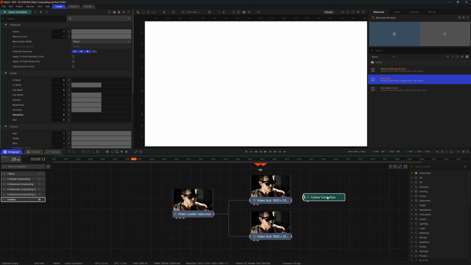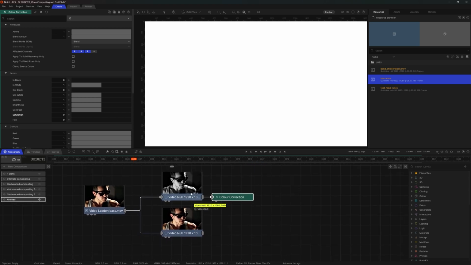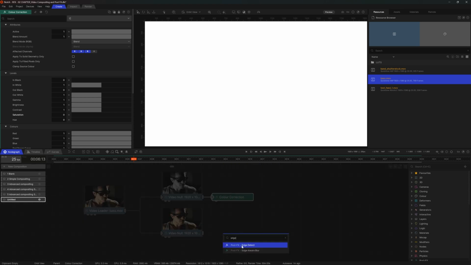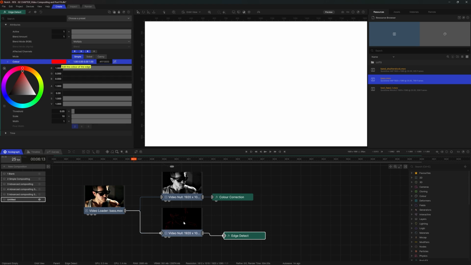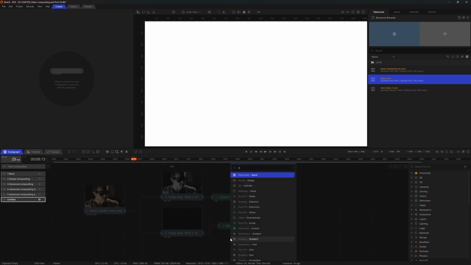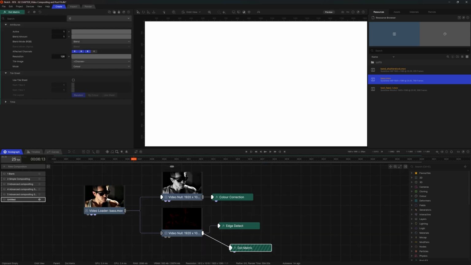And if I grab the very same color correction and connect it to one of the nulls, only that specific null, only that iteration became black and white. And that's exactly what I'm after. I want to split out the rendering chain, do something with the background and then something completely else with the foreground in this case. So I'll leave it at black and white. That's great. And I'll add another post effect, for instance, edge detect. And I will use it here on the second video null. So this edge detect, as I mentioned, probably should be red. And I want one more post effect here, dot matrix, because I want this to be expressed as little dots.